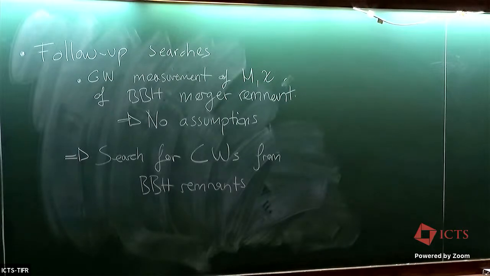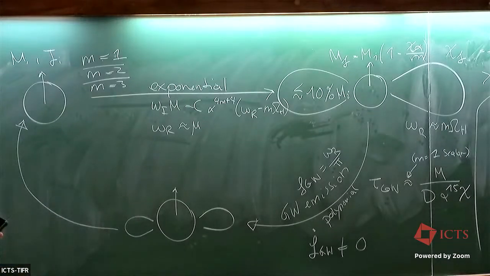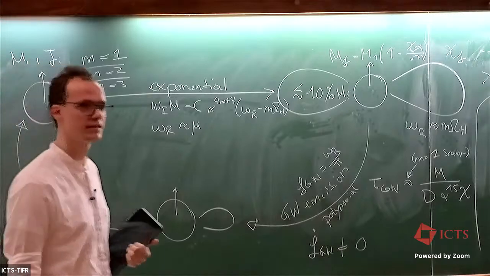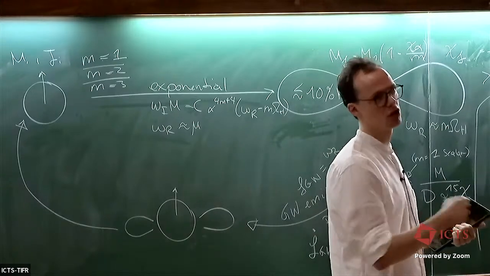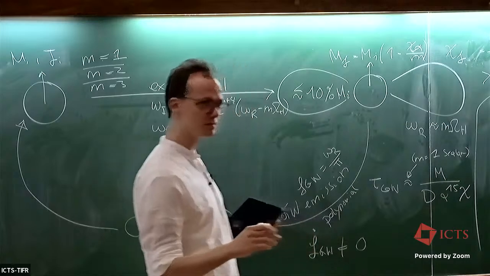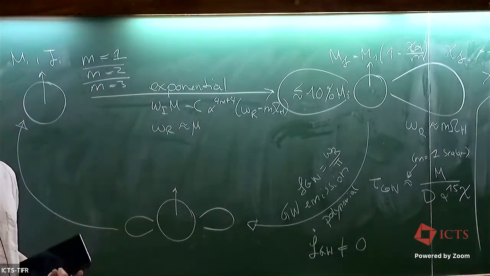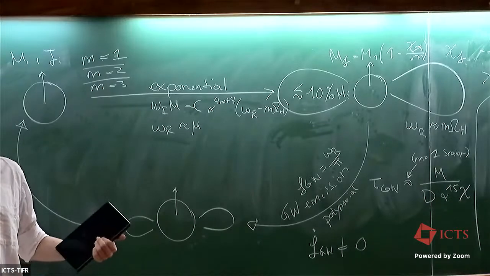Right. So that is a good point. Yes, that could be. So it could be that one of the constituents of the binary that merges already had a superradiant cloud. But typically what happens, and people have looked at this in the last couple of years, is that when you have a binary, you then have a perturber that perturbs the superradiant cloud. And what will happen is that long before merger, this cloud will have either accreted onto the black hole or be emitted to infinity.